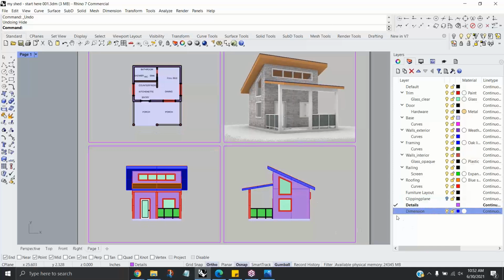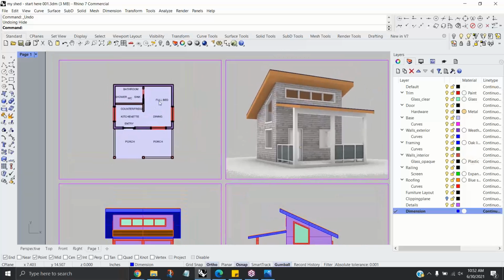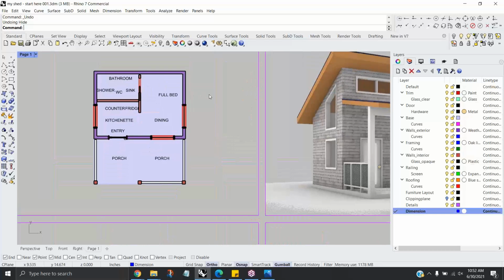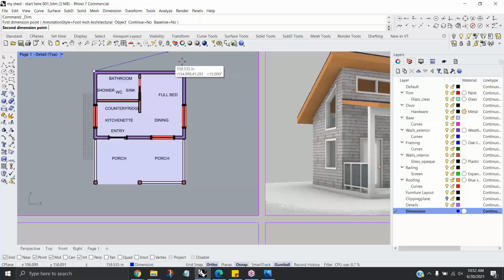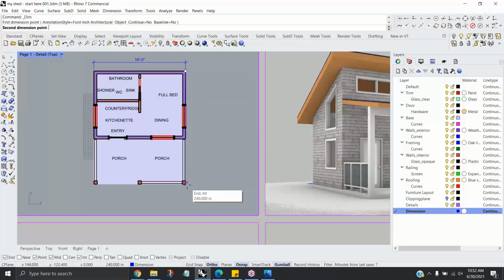Okay, dimensions. You have the option of dimensioning on the viewport, or you can dimension inside the viewport. So if I double click here and I go up to dimension and linear, I'm using my O-snaps here for accuracy. I can create a dimension that reflects the model geometry.